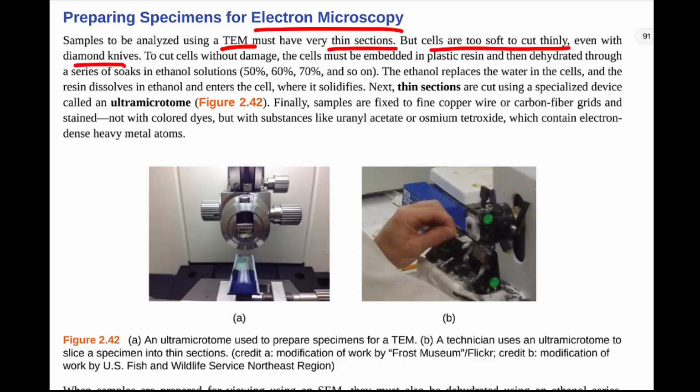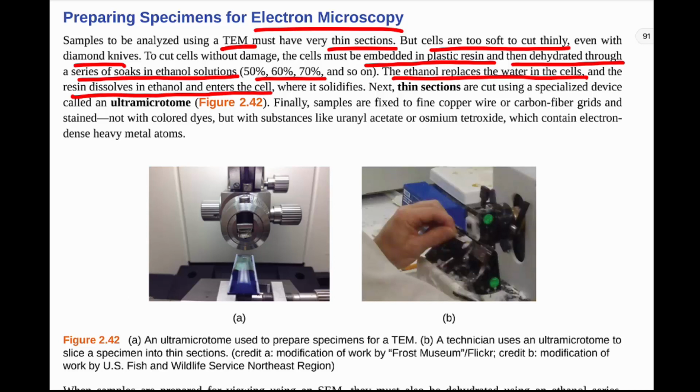So to cut cells without damage, the cells must be embedded in a plastic resin and then dehydrated through a series of soaks in ethanol solution. It gets increasing percentages of ethanol, which dries out those cells. So they embed it in plastic and then dehydrate it using ethanol. The ethanol replaces the water in the cells, and the resin dissolves in the ethanol and enters the cell where it solidifies.